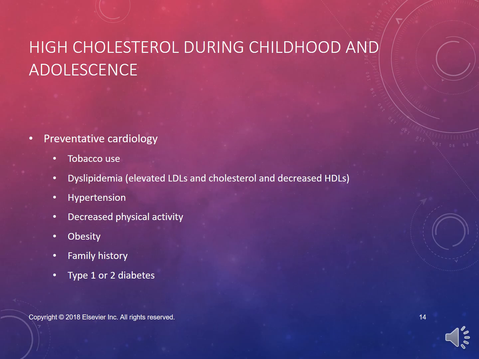We do want to teach preventative measures, so we want to teach them to avoid tobacco use and avoid smoking. If they have high cholesterol, we want them to try and get their good cholesterol up, treat their hypertension or prevent it if you can, increase their physical activity, and follow weight reduction regimens. So we want them to lose some weight, get out of that high risk obesity category. We can't alter any family history, but knowing their family history can definitely help us screen them more effectively. Children who have type 2 diabetes are more at risk for having high blood pressure and high cholesterol as well.